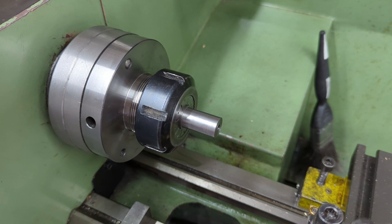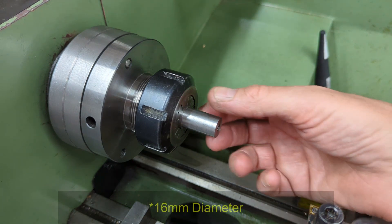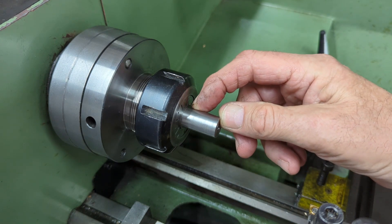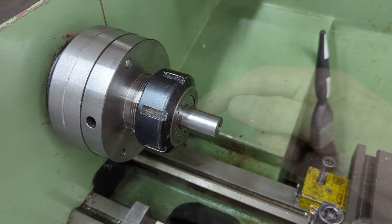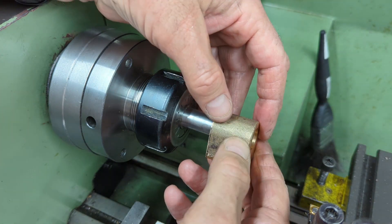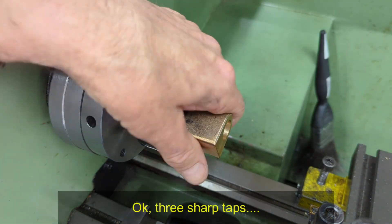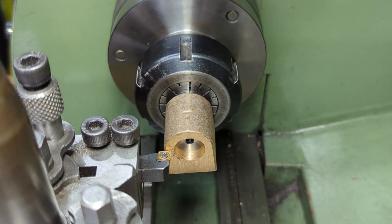To finish off the outer dimensions, I take the same approach as I did for the main cylinders on the loco and turn a mandrel. This consists of a length of mild steel bar turned down to 16mm diameter for a close fit on the bore, the end of which is tapered ever so slightly at approximately 2 degrees for a couple of mil to provide the grip to hold the cylinder. I've also drilled and tapped an M5 hole in the end, which we'll come back to later. A sharp tap with a plastic mallet seats the cylinder nicely and I face off the end to bring it down to length at 25.4mm.